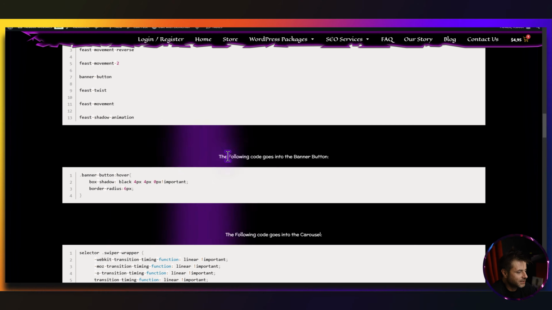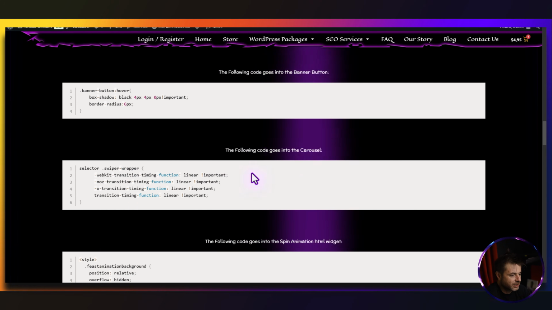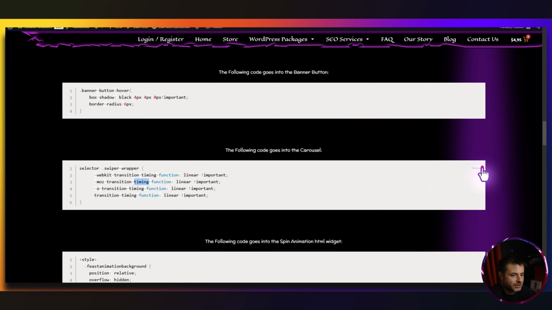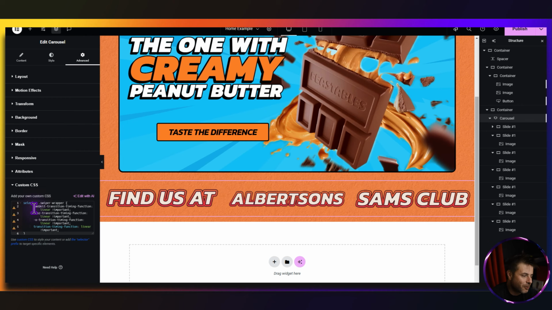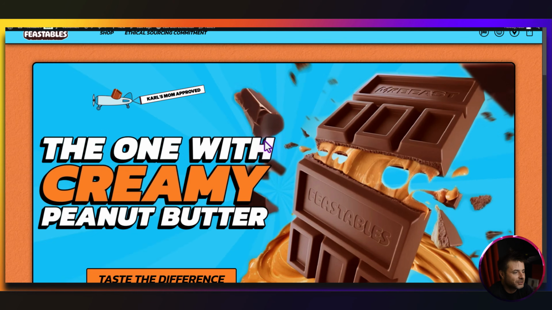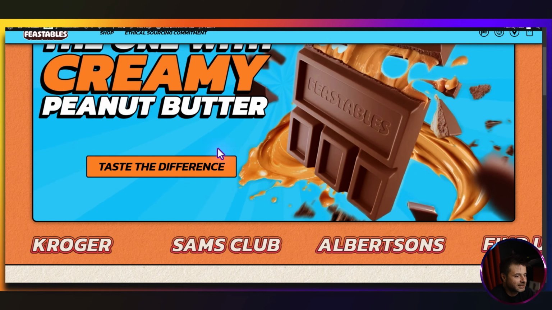So we go back to the reference side. And the second code that goes into the carousel, this is the one over here. We're just going to copy it, and we're going to paste it. That happens to be one of the codes that we actually used in the tutorial before, just to make this go smoothly. And guess what? We are officially done with this entire section.